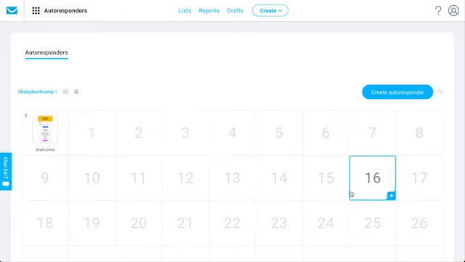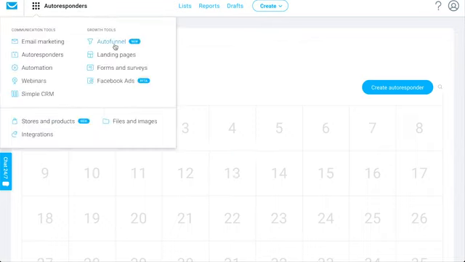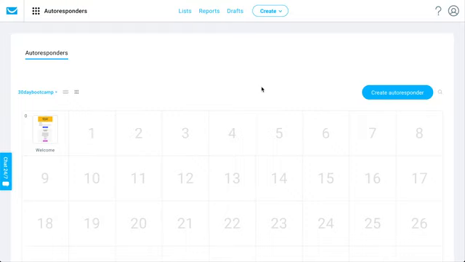And so you can create an automated email series of messages that will go out when someone signs up. But remember, if you're using Autofunnel to actually capture people when they sign up, you can also be setting up these autoresponders within the Autofunnel. So it's totally up to you on which terms you choose to use each tool. You can create a new autoresponder for a particular list and day of the cycle right here as well. And then the editing options are exactly the same as you saw for your newsletters.